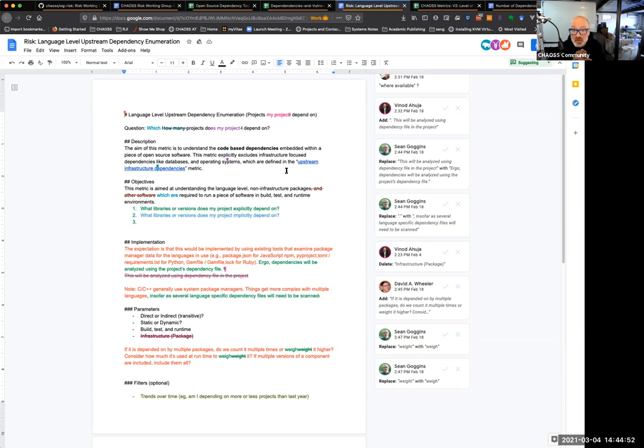There's considerable debate about that point, so I'm just going to call it out. And I think there's also been discussion of how we find dependencies. They're largely pulled out through package managers, but they also exist as import statements. And then direct, indirect, static, dynamic, and then build, test, and runtime environments. And Kate might be able to, Kate has, I think, a good example of the difference between a build, test, and runtime environment.